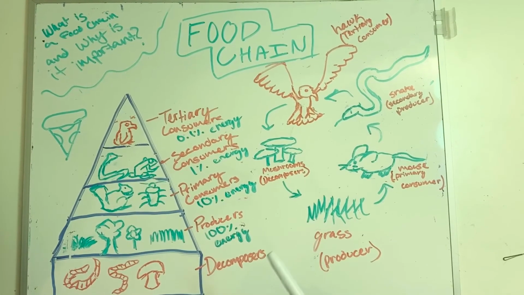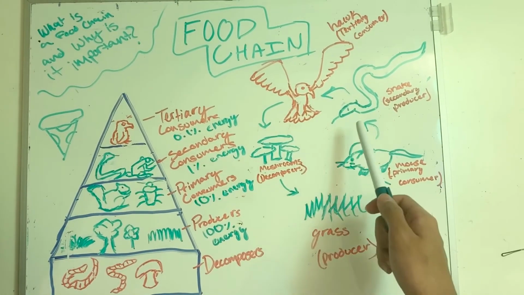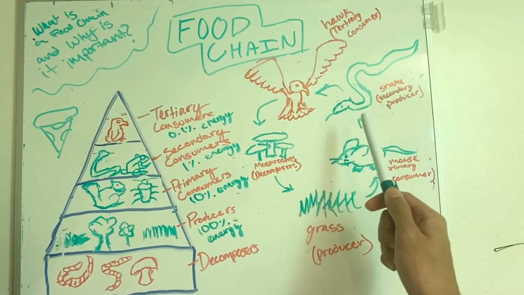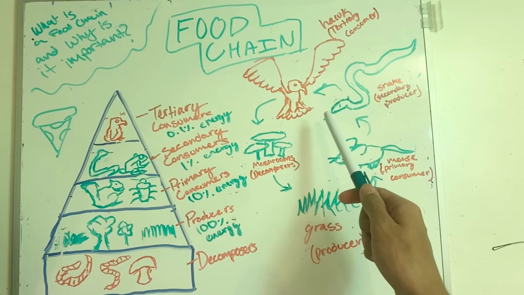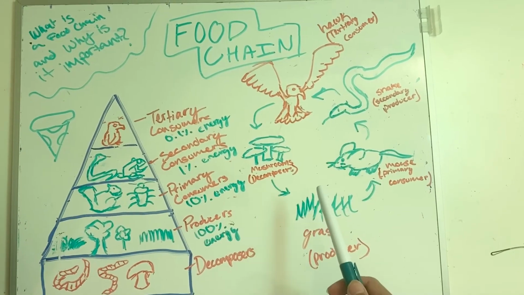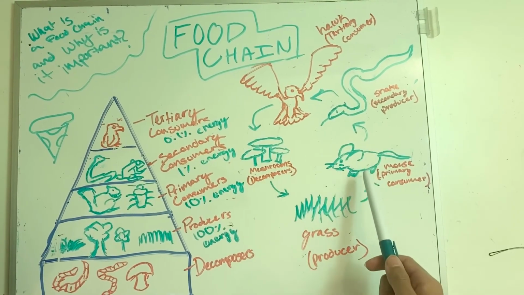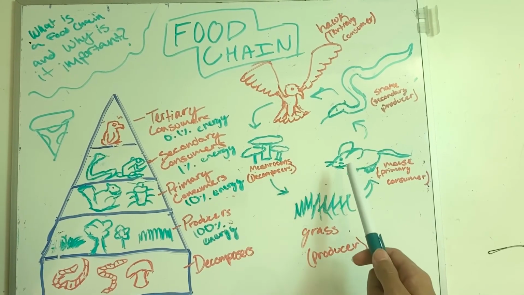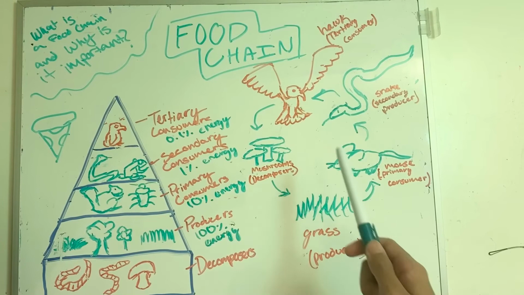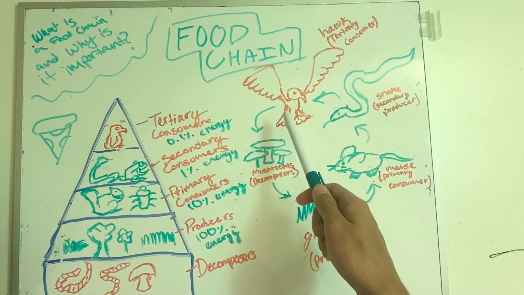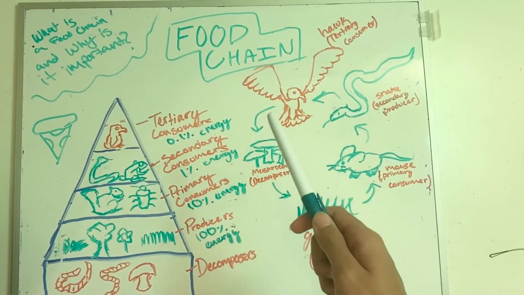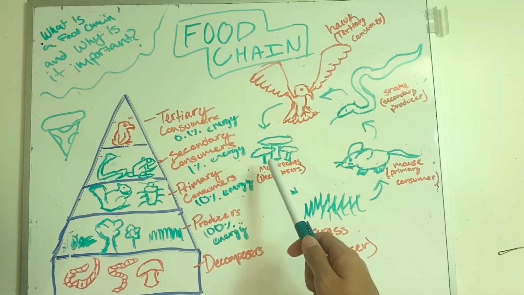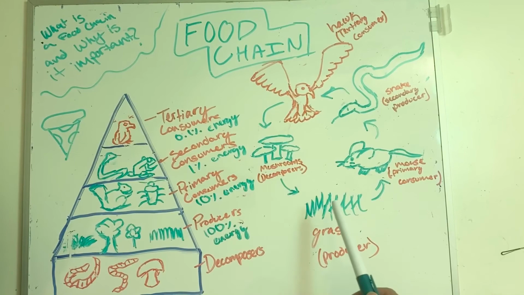What would happen? Well, first of all, the snakes would no longer have any natural predators and would be allowed to overpopulate. As a result of this overpopulation, they would greatly diminish the mice population, which is their main source of food or energy. Also, a result of the hawk being removed from the ecosystem is that the mushrooms or decomposers would have nothing to decompose into nutrients to supply the producers.